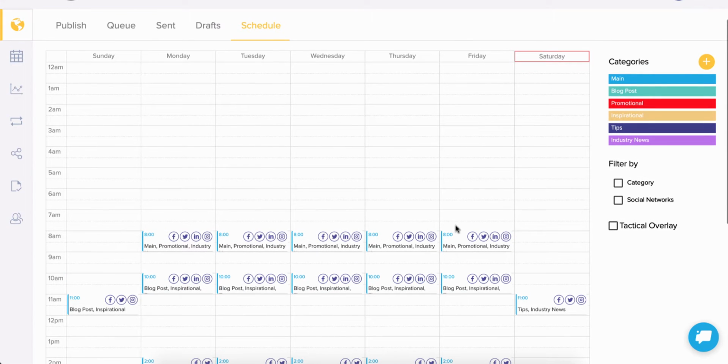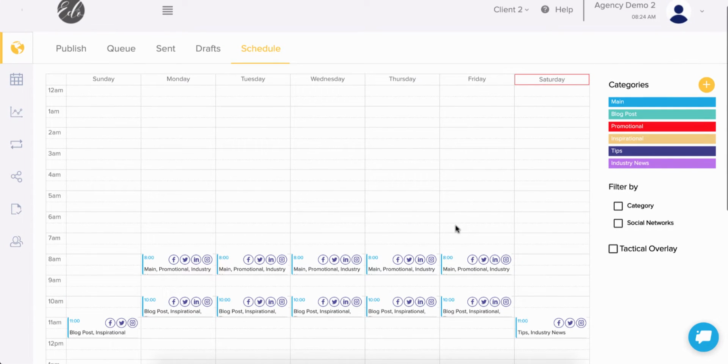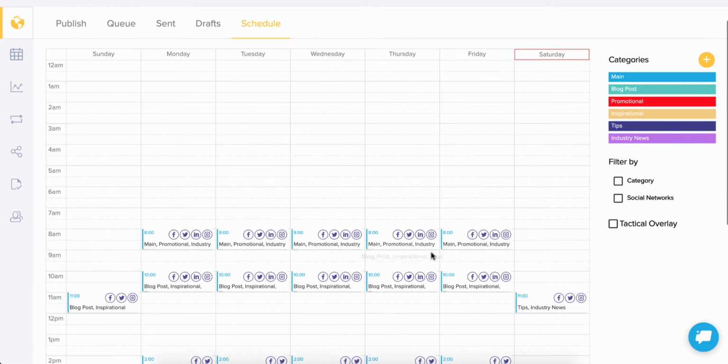So, what the schedule is, think of this as a weekly schedule, Sunday through Saturday of every week of the year. Because what happens is, this is not a calendar, even though it looks a lot like a calendar. This is showing you on a given day and a given time anything that's in the queue or being requeued. This is what is going to go out, but only if all of the conditions match. And we'll go through those conditions shortly.